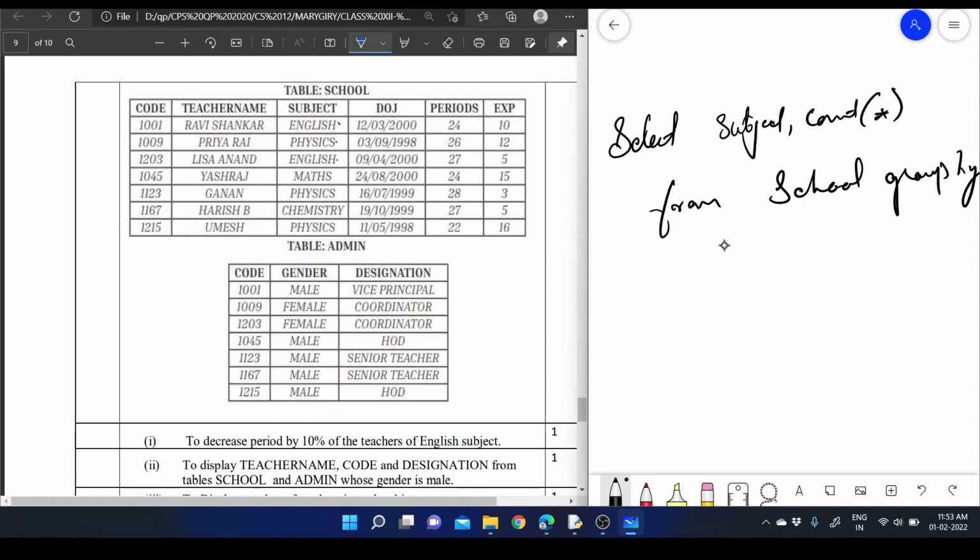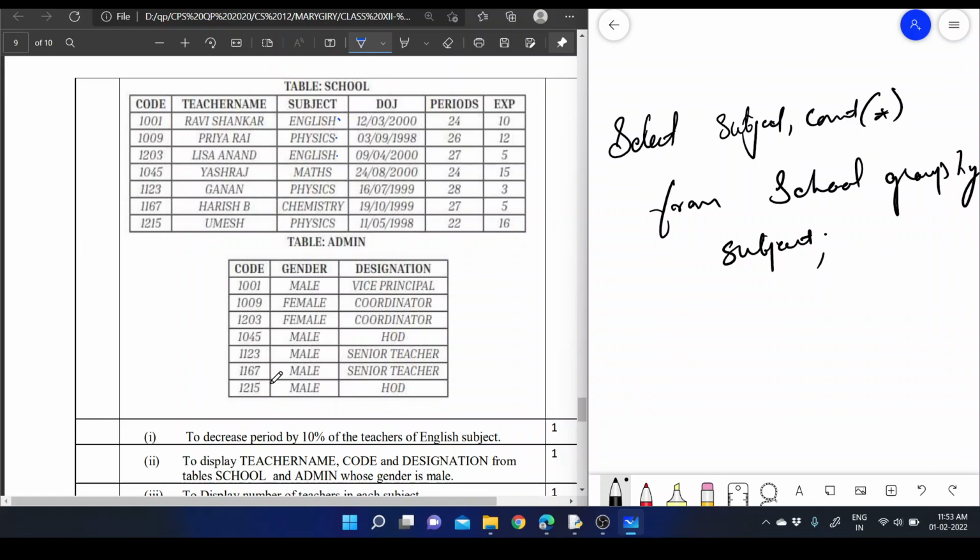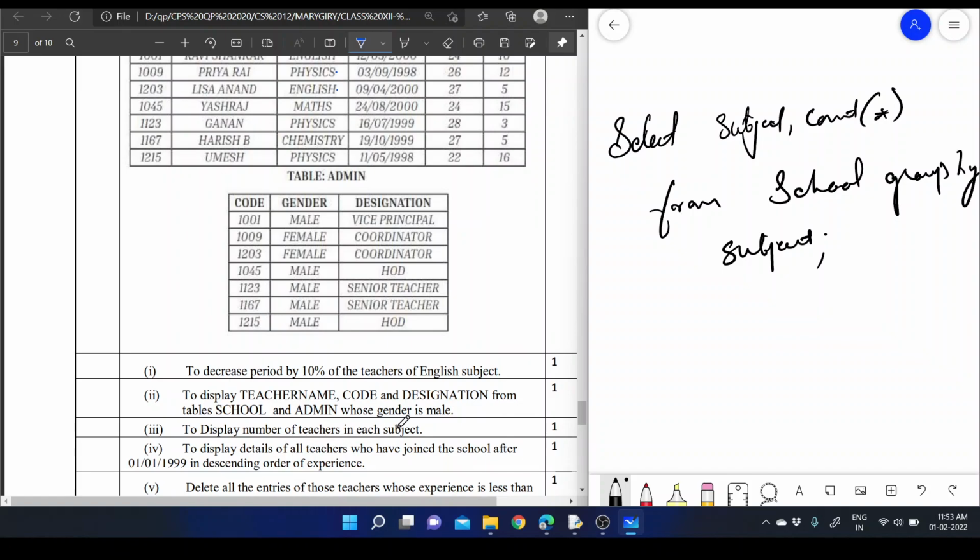Based on which field do we need to group the data? Based on subject. So, select subject, count star from school group by subject. That's the query for this question. What's the question? To display number of teachers in each subject. So we will group the data based on the subject and we will count it.